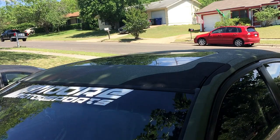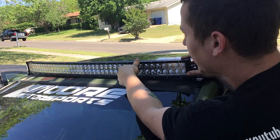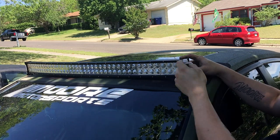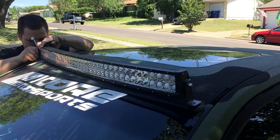Now that we've got this stuff done on the inside, we'll take the light bar, put it on top, and mark all the holes. Make sure that everything's lining up where you want it to. Take a paint pen — black's preferred on this since there's black right here. We'll go ahead and mark the spot so we know where to drill the holes. We'll be doing this on both sides.